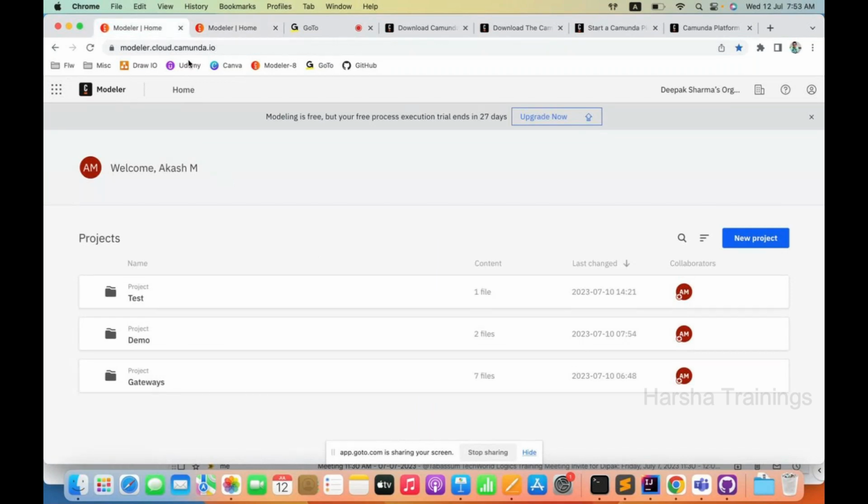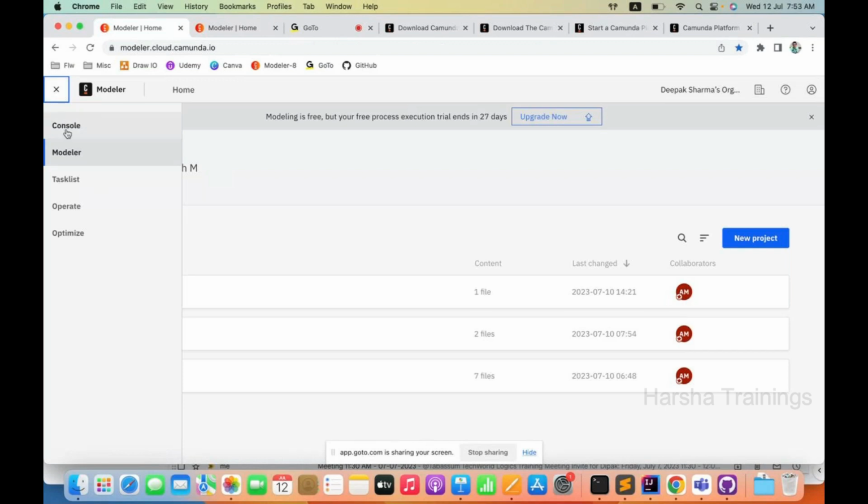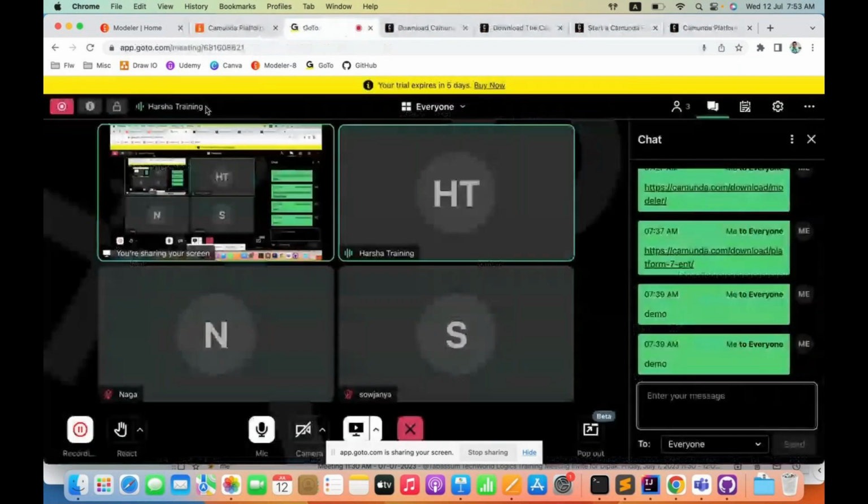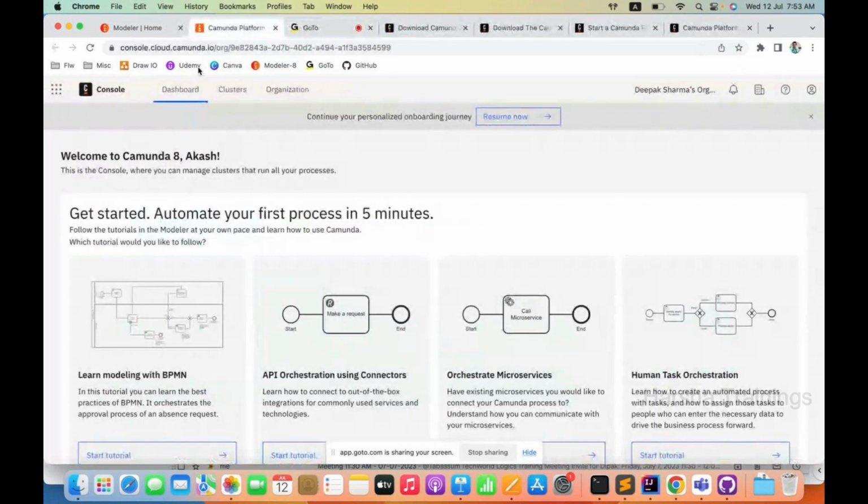But as I mentioned before, in this training you will know about the components theoretically as well. But when we have this downloaded or set up, we'll also be understanding what different features are available and how we can navigate to those features. Even if you are navigating within the console, or creating your BPMN diagrams, or going to Operate or Optimize, sometimes for doing one thing there are multiple ways of doing it, like the installation part. Similarly, when you want to do deployment, there are multiple ways of doing that.